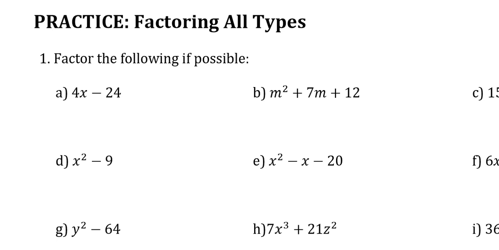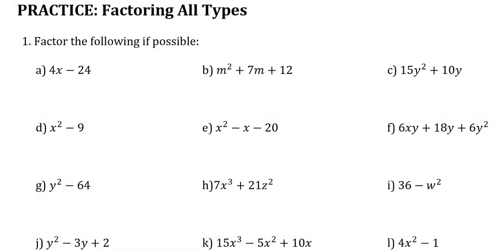Again, number of terms is a big indicator. This one has 2 terms, so it's not a trinomial. I could look at all of these different questions that fit on the screen, and I could just look at what each of them would be. So 2 terms, 3 terms, 2 terms, 3 terms, 3 terms. I can compare and contrast these and think about the different types of questions.